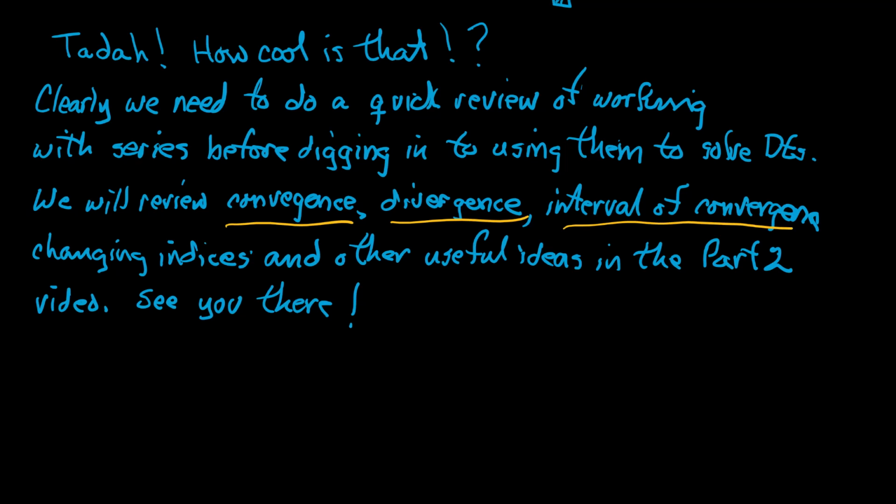We need to be able to change the indices. Remember, we talked about how they don't always start at n equals 0. You're going to wind up with some situations where you may have n equals 5, and another summation n equals 3, and another one n equals 0. And you've got to get those all lined up so that they are all starting at preferably n equals 0. And we're going to look at some other useful ideas. We'll start working at this, which is going to be a quick review of power series, in a second video. I'll see you there.